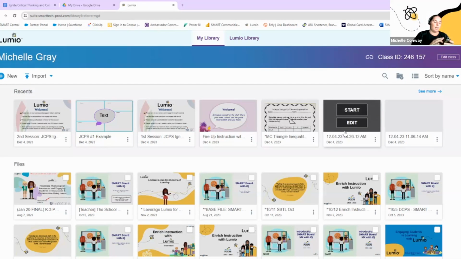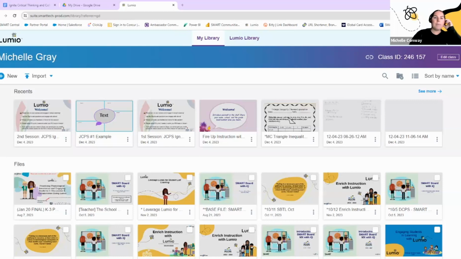Cool. So it looks like a lot of us found our home page. I'm just trying to see what that looks like on a phone. On a phone, it's going to be in the three lines at the top right-hand side. And then if you scroll down, it says teacher sign in. Just a heads up for my folks on a phone.